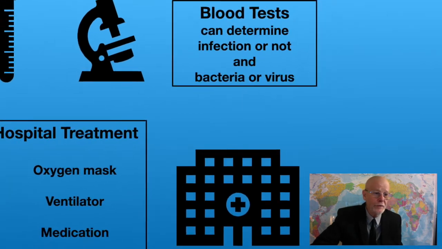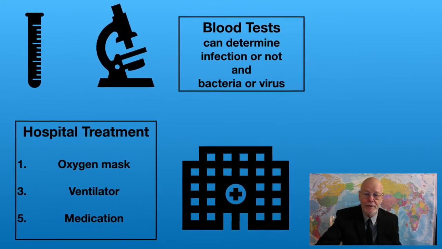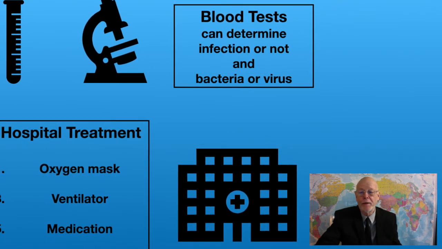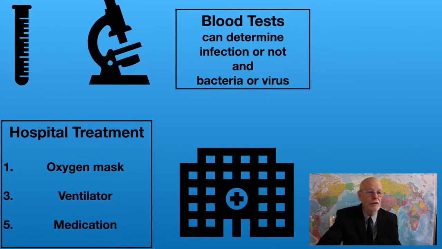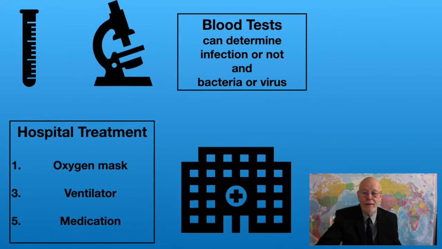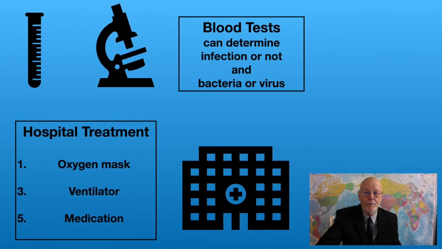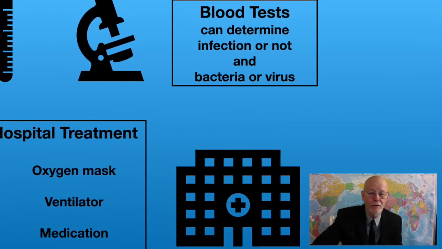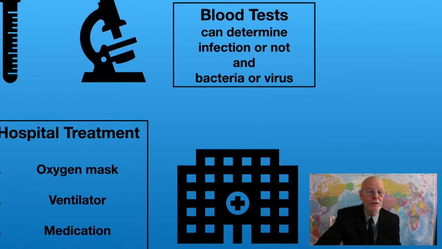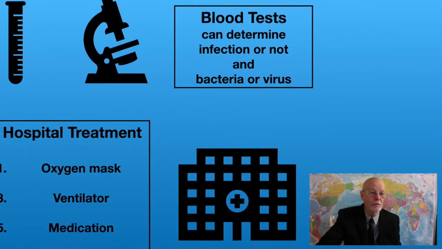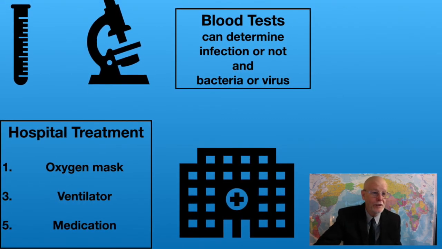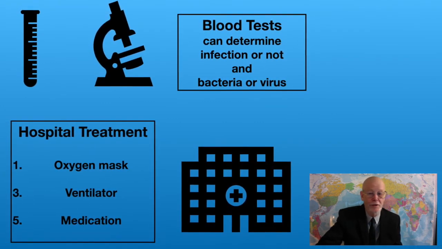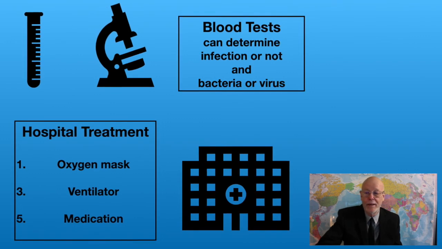The results of those tests will determine what happens next, and if your oxygen levels in your blood are low, they will provide you with an oxygen mask. And where air is only 21% oxygen and not enough of that oxygen is getting through the fluid to the blood, the oxygen mask will put oxygen through to try and overcome that problem by getting more oxygen through to the blood.